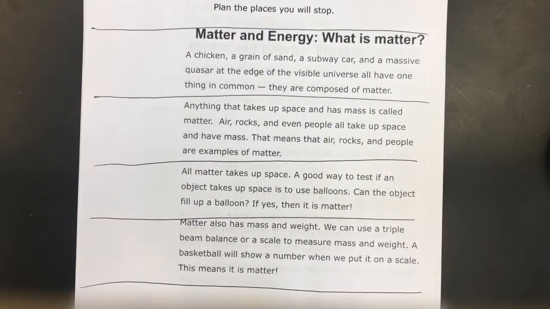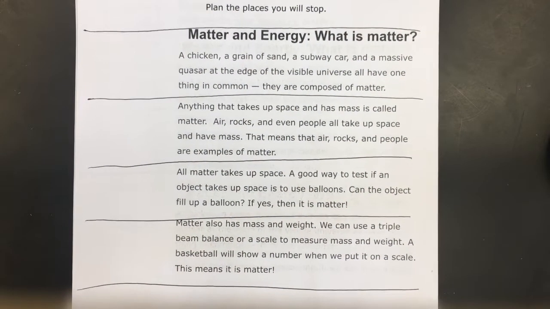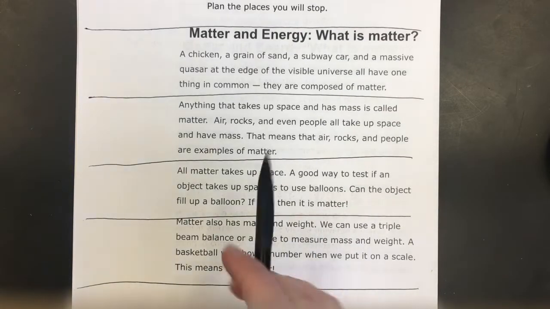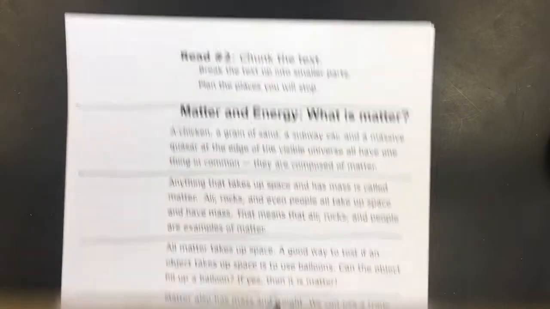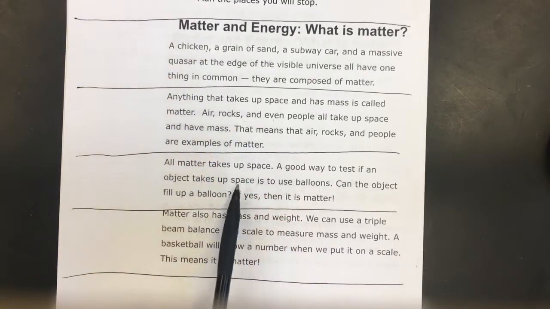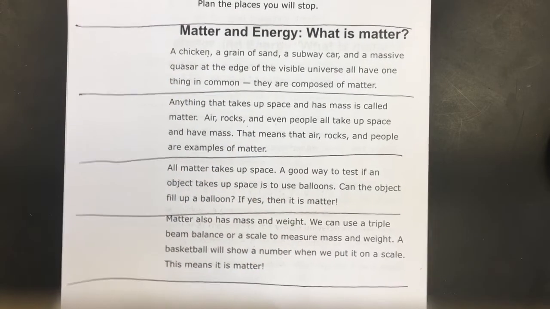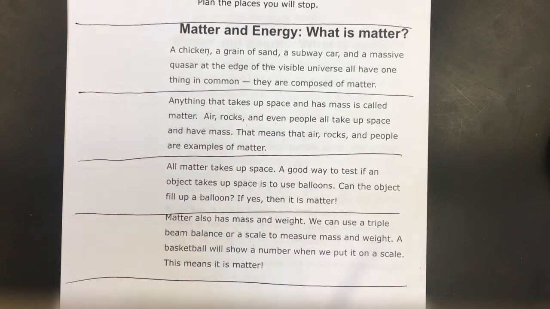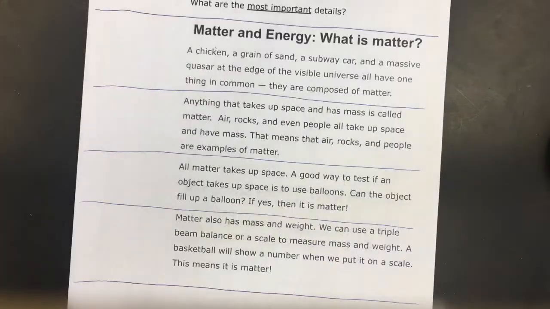Okay, so you should be doing what I'm doing on your paper. If you haven't been doing that, please start now. So here's where I have some chunked text. And remember, our goal is to chunk the text. So I've chunked the text, and those are 4 pretty equal parts. And it looks like it's maybe 2 or 3 sentences each. So I think I'm good here. We're going to say this is the first part, second part, third part, fourth part, and then we're going to stop. And after each one of these paragraphs, I might stop and write something to the left here where I have some space. Okay, let's move on to the third page.